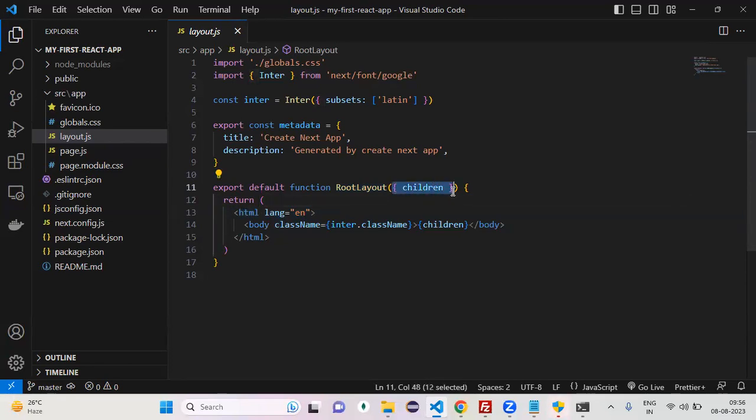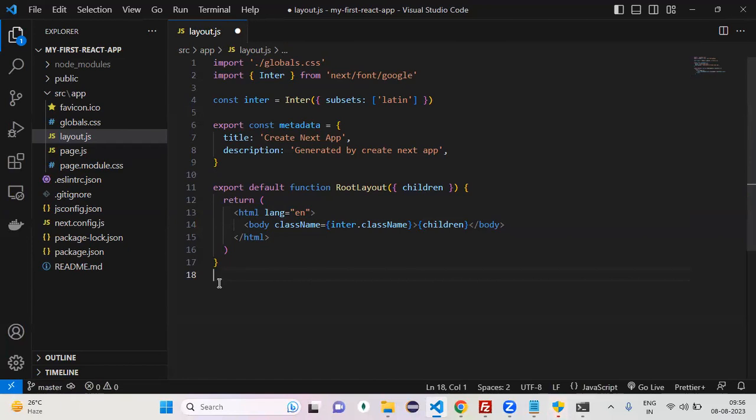At the same time, see this. Can I say this is the prop? Which prop is there? Children. Children is the prop. What is the children prop? Can anyone tell? This children property is placed inside the two tags. Can you write a code snippet to pass this children prop here?